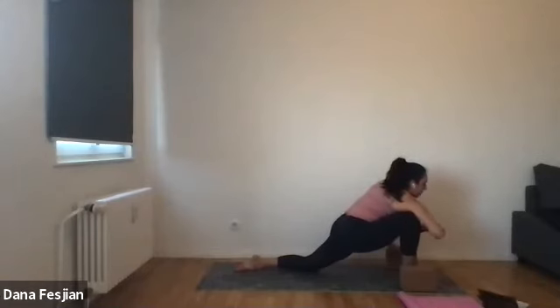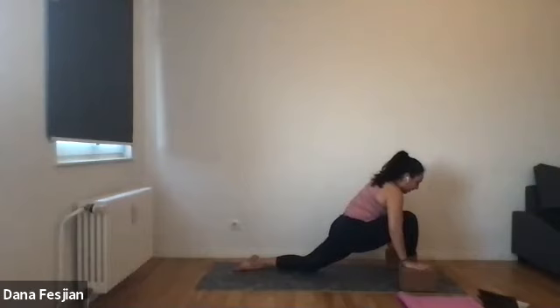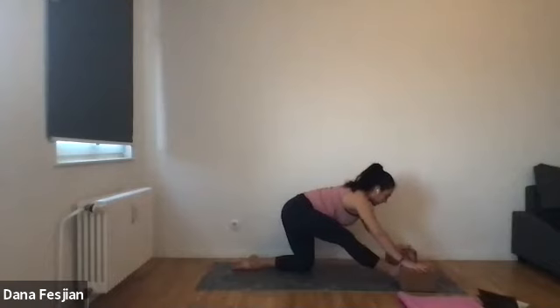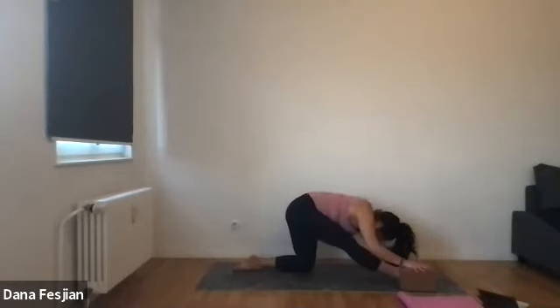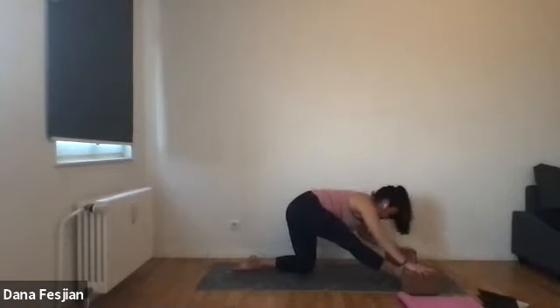This allows us to have cleaner windows, better access to the lungs. Place your hand back down on the ground or a block. Then lifting your right toes up, begin to straighten the right leg and come into your runner stretch. Inhale, lengthen out the spine. Exhale, let yourself forward fold over your legs. You can sway from side to side. Your leg doesn't need to be completely straight. Take some rocks with your leg to the right and left — turning your toes in, turning your toes out to get all parts of the hamstring.